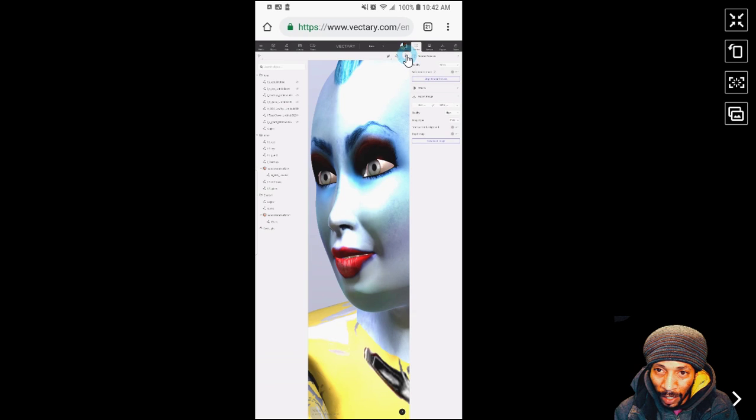So it's not even at 100%. It's still moving. See that? So you can really come up with some very high quality renders, even with your smartphone, which is crazy. And then you can screenshot it if you want and move it through to Instagram as fast as you want. That's pretty dope. Like right now, I can take a screenshot of this and just move it to Instagram.